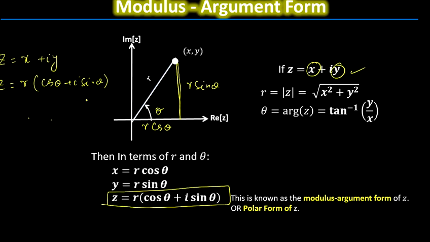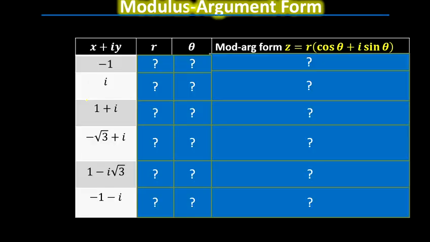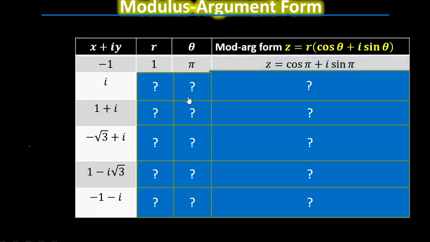You need to know the argument and you need to know the modulus, and then you can write in this form. Secondly, you have few examples here. Now first complex number is minus 1. You see only real part, no imaginary part. The modulus is 1, argument is pi because real is negative. And how to write: negative 1 is equal to modulus 1, argument pi, replace the values. If you simplify this, you get again minus 1.